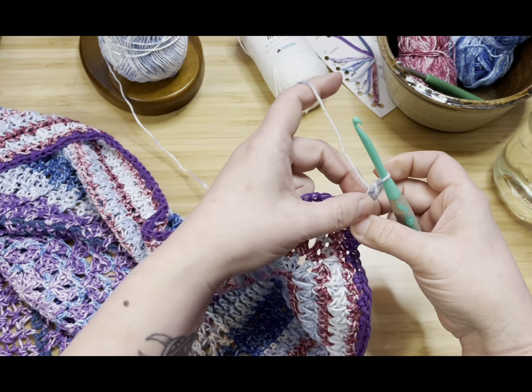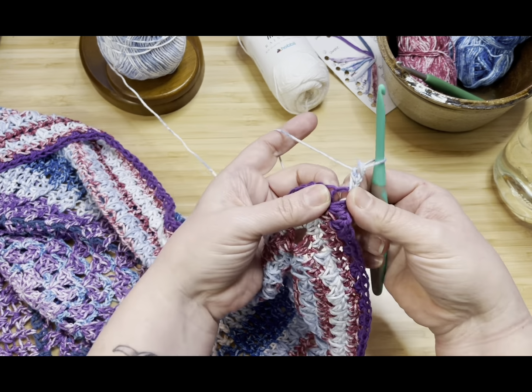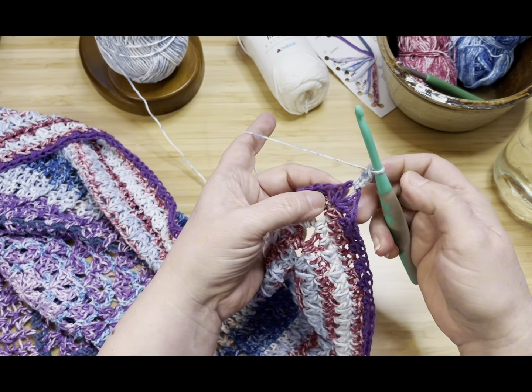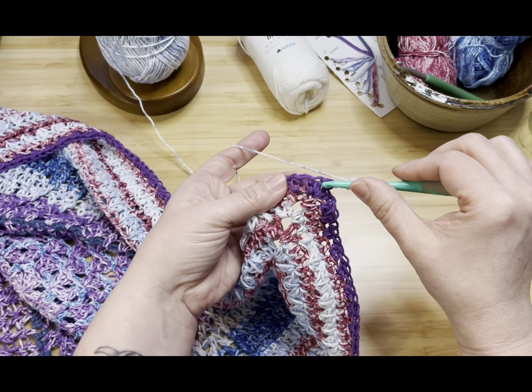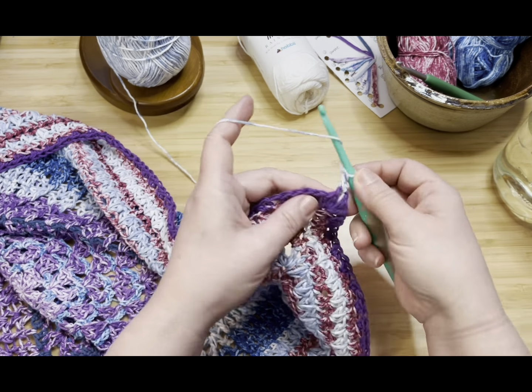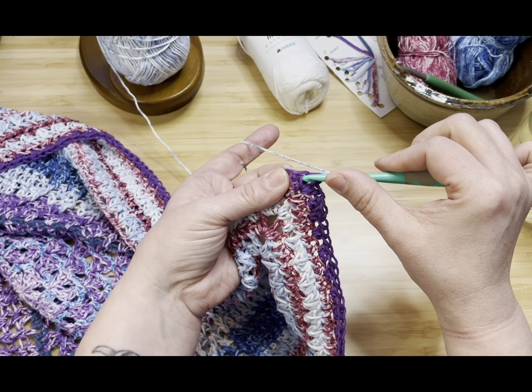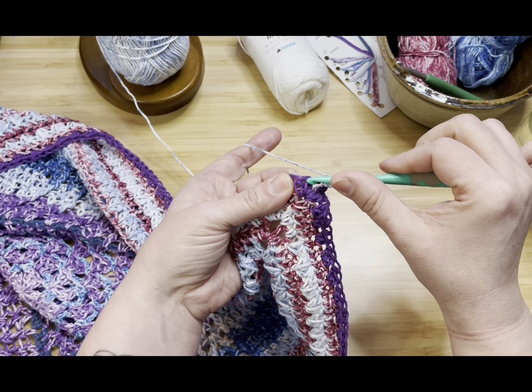Because this one, the way I put that on there, I don't want you to think that that little stitch right there is a single crochet. That's a chain. So we're looking at this one right above. You can see it, there's your post of the half double and right above it.